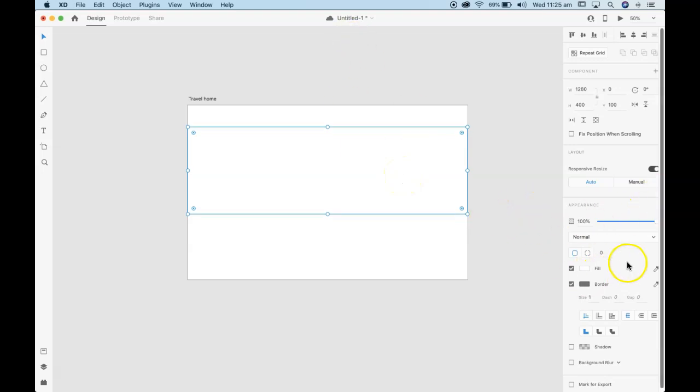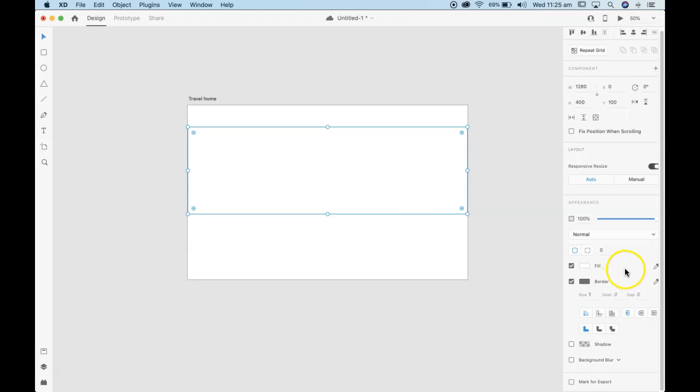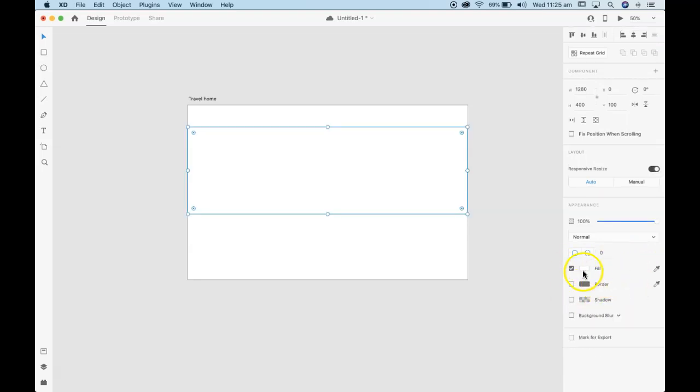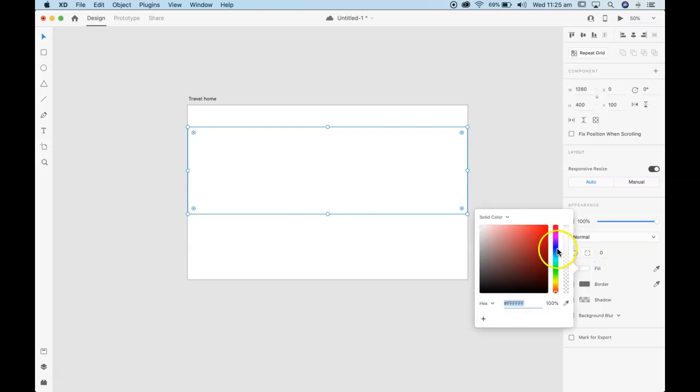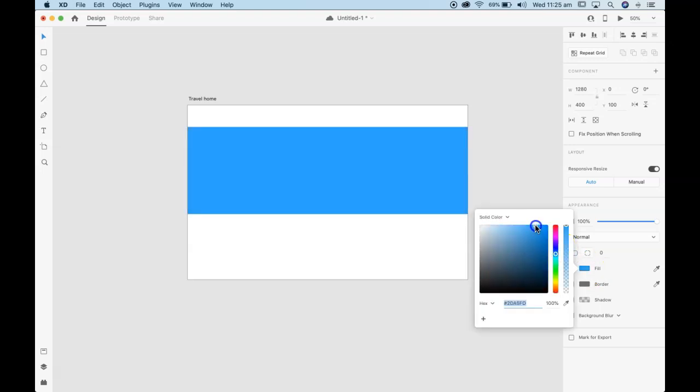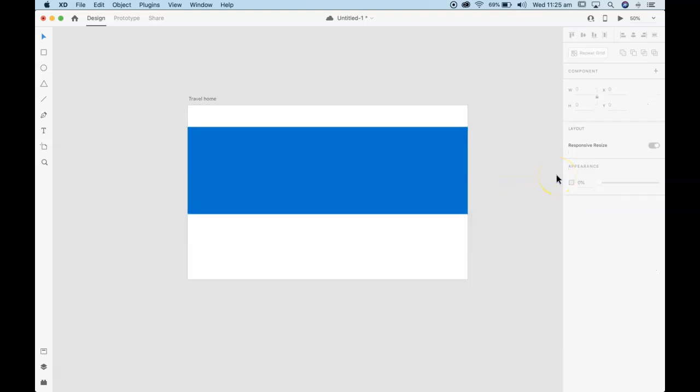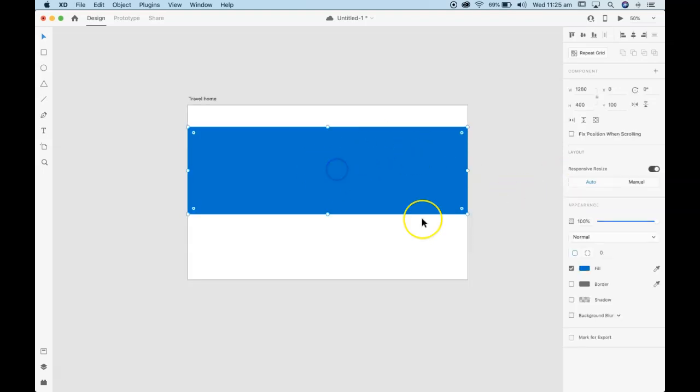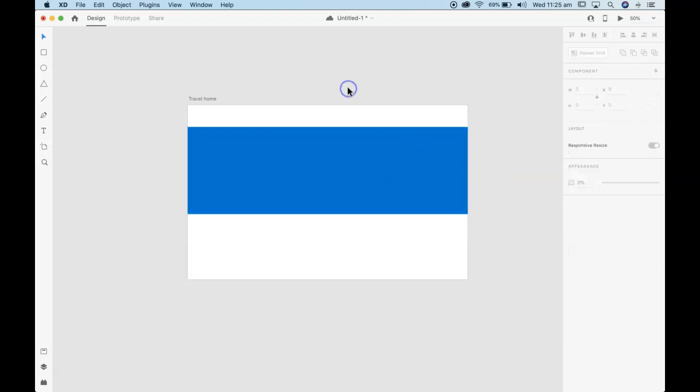We've got some other properties down here that are appropriate. We can turn off our border, and we can give that box a fill color. I'm going to go with a dark blue. Super good. So we've got our hero panel in place. I'm going to add some text now, a navigation menu across the top.